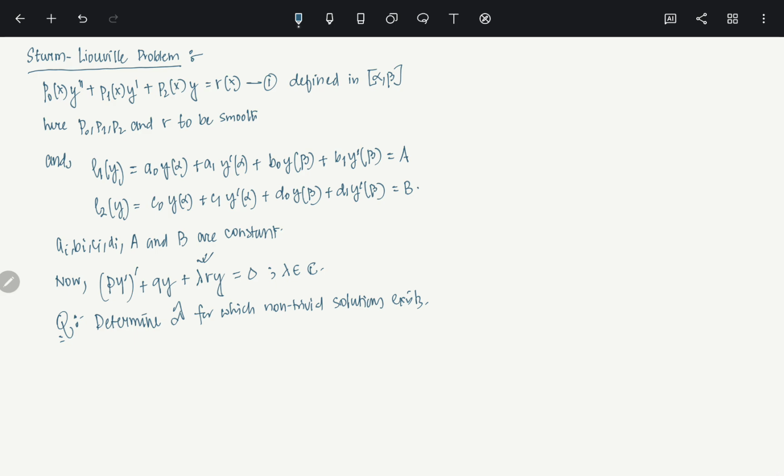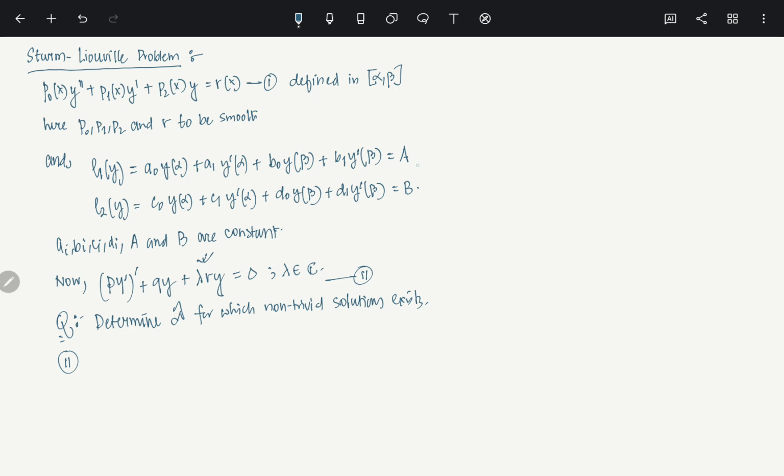It is not that this is only from mathematical physics. Even when solving some PDEs, we are going to need this sort of problem. So this is a very, very important class of problems. These are called Sturm-Liouville boundary value problems. So we are going to study this problem. The equation is given by this. Let's call this 2.